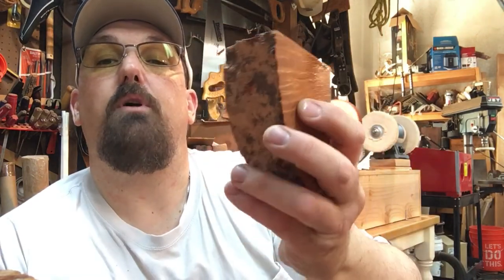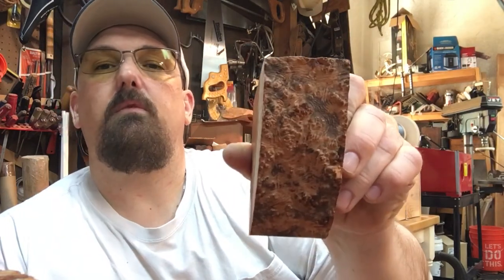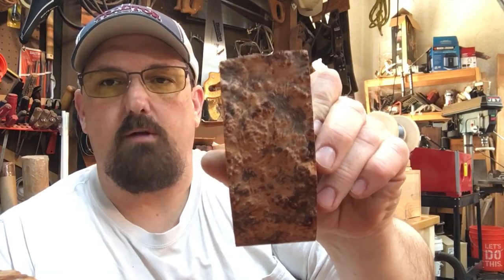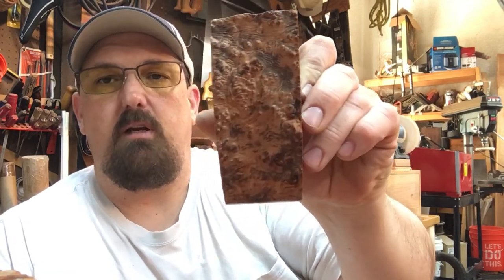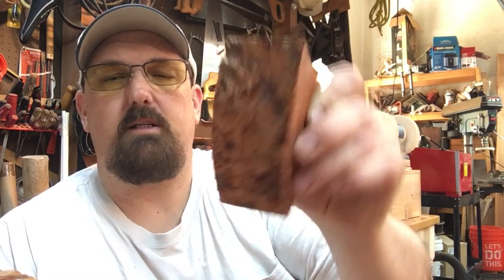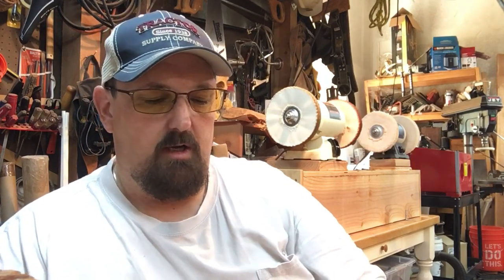It won't have very good bird's eye, because you can see the top, all the bumps are bird's eye, and those bumps which you're looking for are small and real tight together, and you'll get really nice bird's eye on it. Whereas this one here, it's not going to have really good bird's eye. It's mediocre at best, because it's just kind of far apart, so it won't look real nice as a smooth.